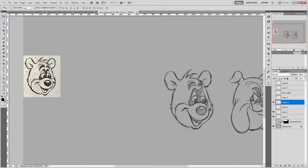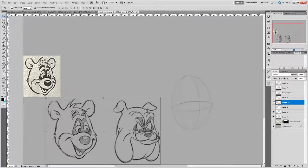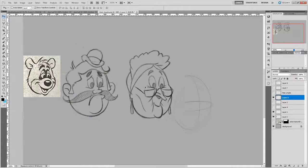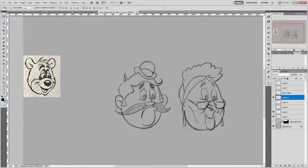So same thing with this one. If I line it up just right, however I drew it. So I guess this guy's jaw was a little bit shorter or something, but there's his eyes and center line of the head. And then these ones, same thing. So grandma, there we go, and this guy.